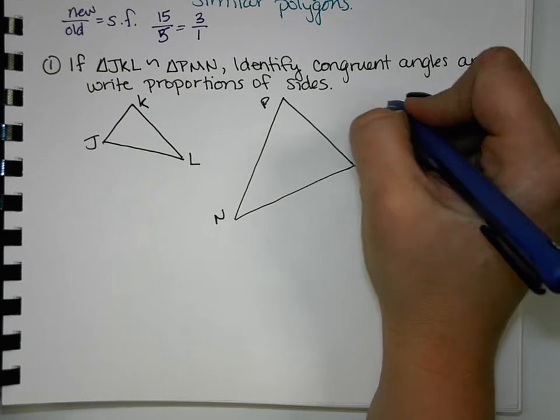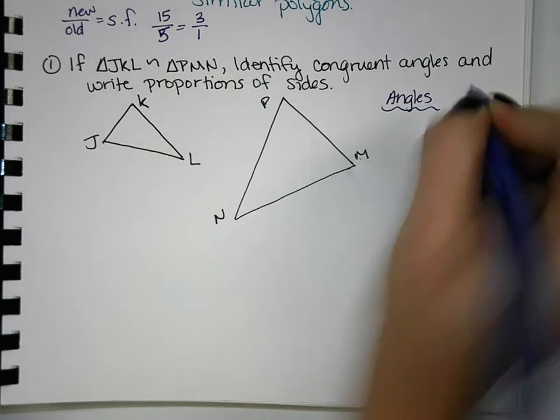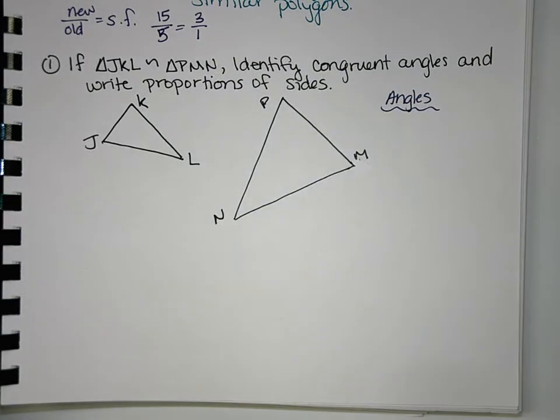So the first thing we're going to do is look at the angles to see can we match angles to angles. In our picture, what do you think goes with what? Which angle do you think goes with which one? L and N? Why? What made you think L and N? Also, they're both the same. Okay. Anyone else think they know a pair? K and P.